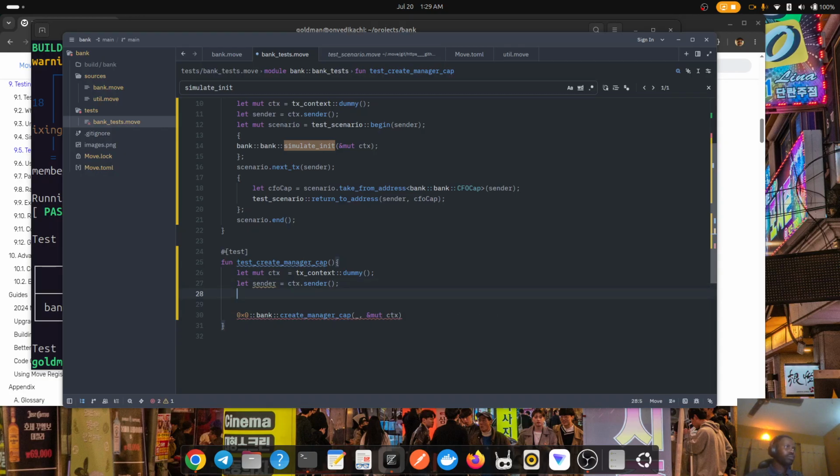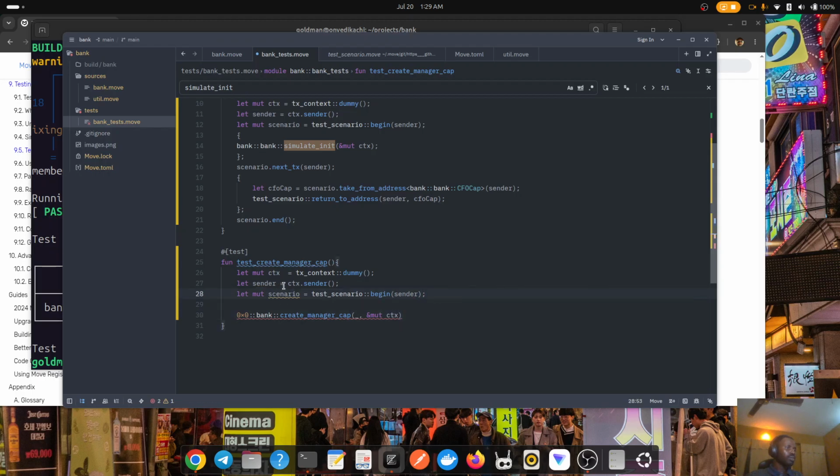Let's create a scenario. This scenario. Because the transaction definitely starts by somebody initiating it. That's why I'm passing this at the beginning of the test scenario.